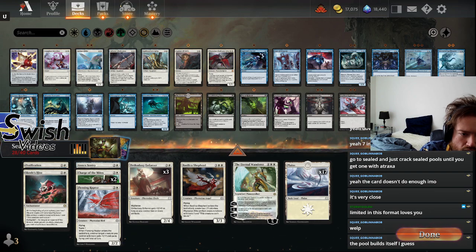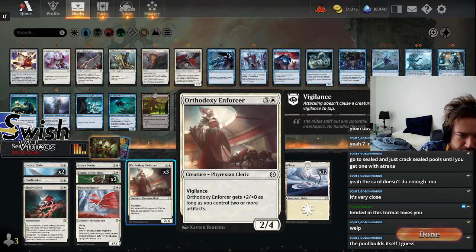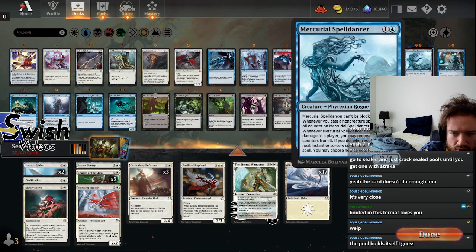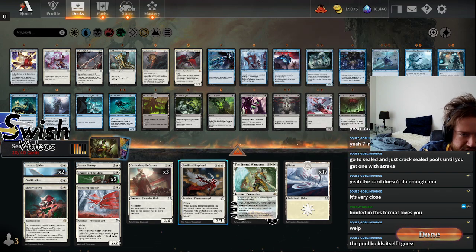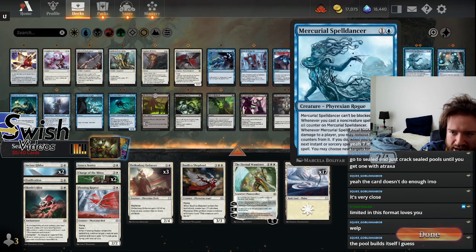Huh. Well, I have cards that I haven't added that are certainly playable. Incisor Glider, also very good with the Enforcers. Just a 4/4 Vigilance for 4 is fine. Spelldancer is not going to be very good in this deck. I don't think my blue is actually all that good.